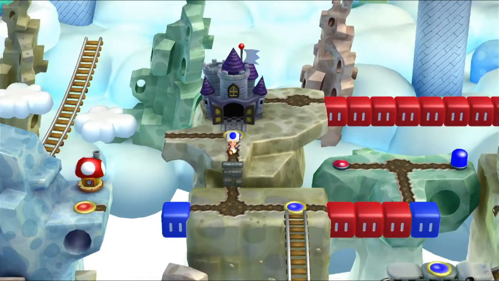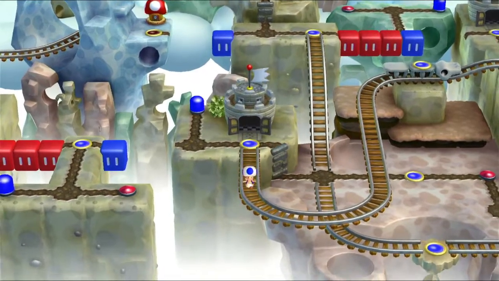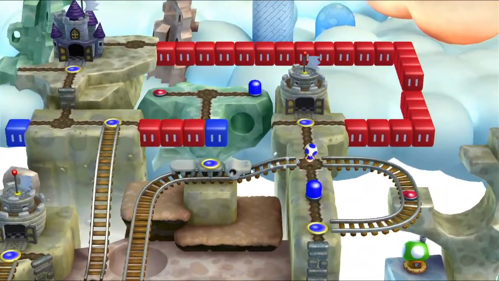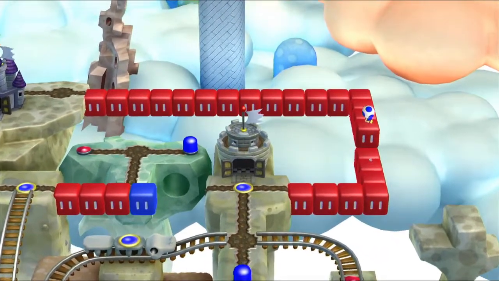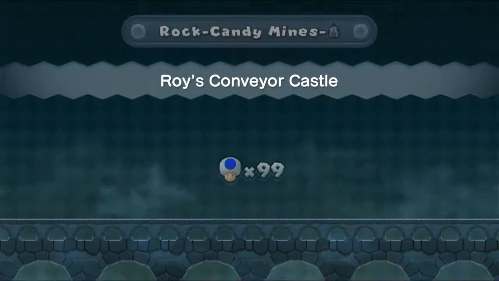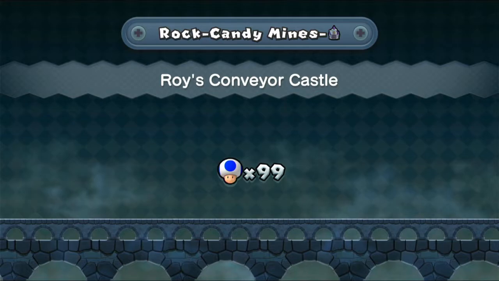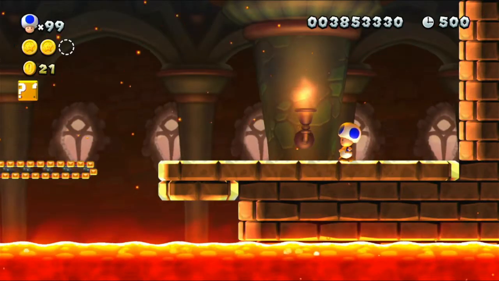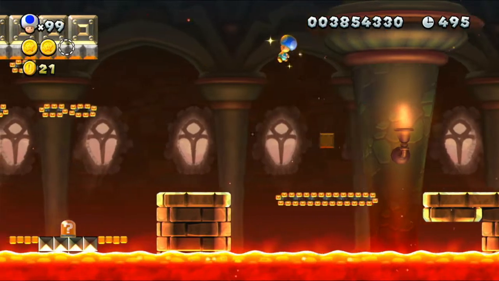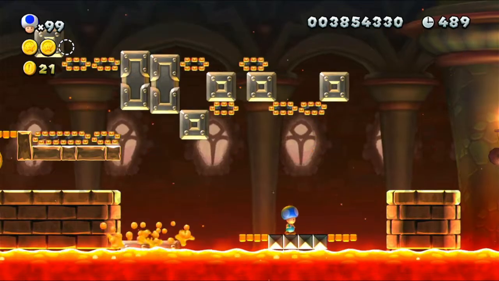Save all that. But now we need to get that third star coin, which we need to go all the way around through all of this to go do. I love these platforms that are made out of, like, the paths that are rails. I really like that. But anyway, we can actually go all the way back here into the back of Roy's Conveyor Castle, which is a back entrance, which also has a different area, which I really love as a concept. But anyway, we need to get a star coin here somewhere.